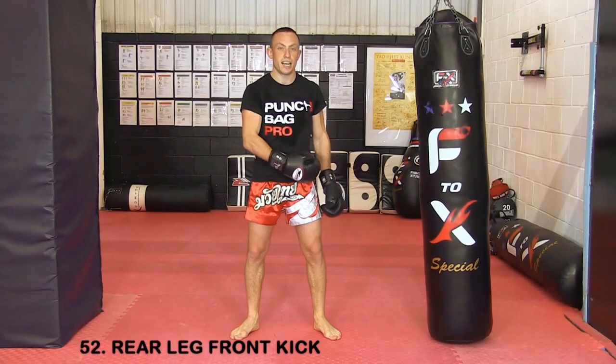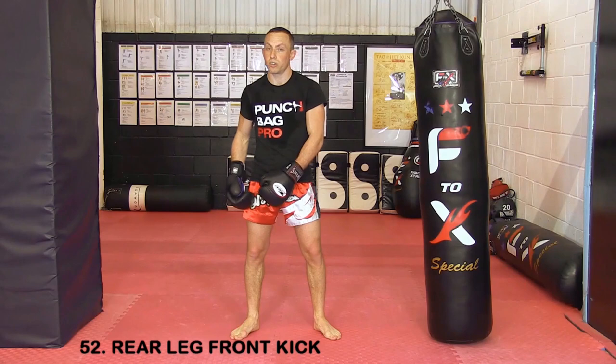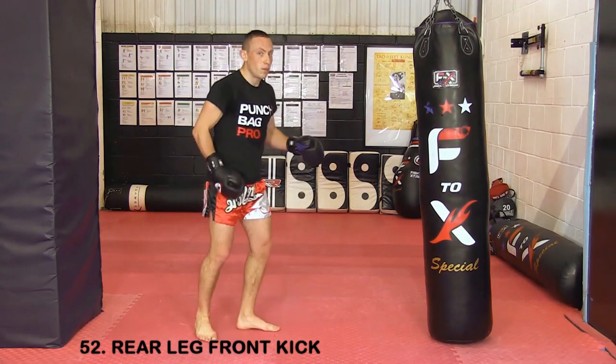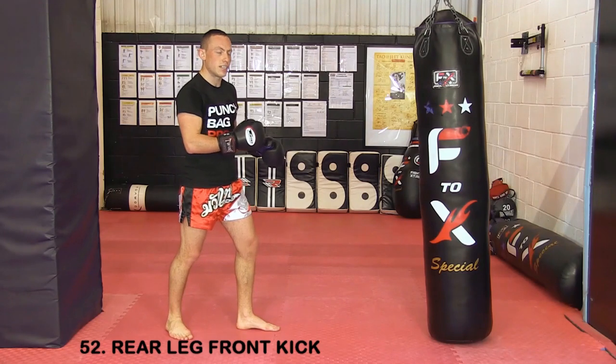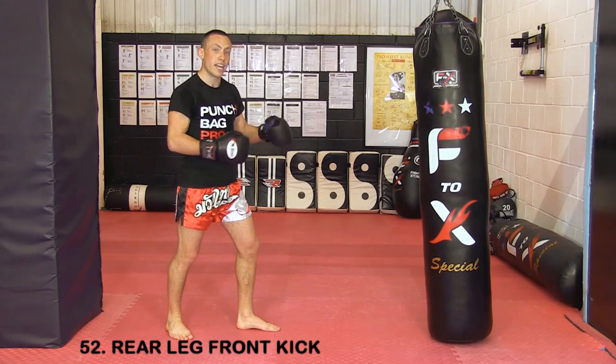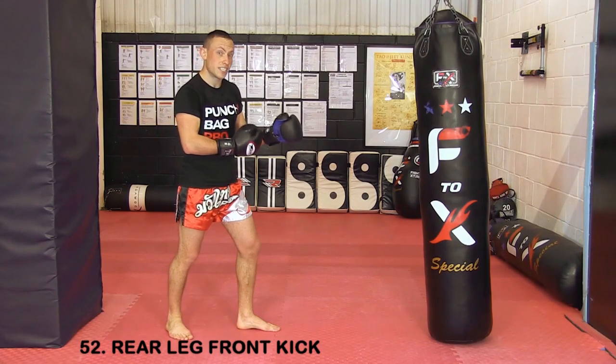Now, you can do your lead leg front kick on your front leg, or you can also do a rear leg front kick, which comes off your back leg. Now, this is good because it covers a little bit more distance than your front leg, which is good because it might catch your opponent out if they haven't got as good distance as you have.